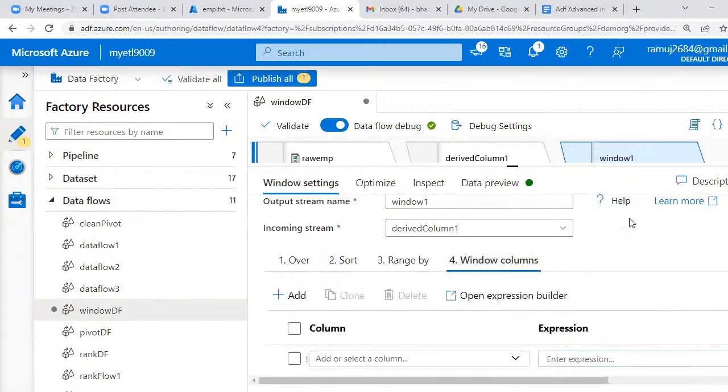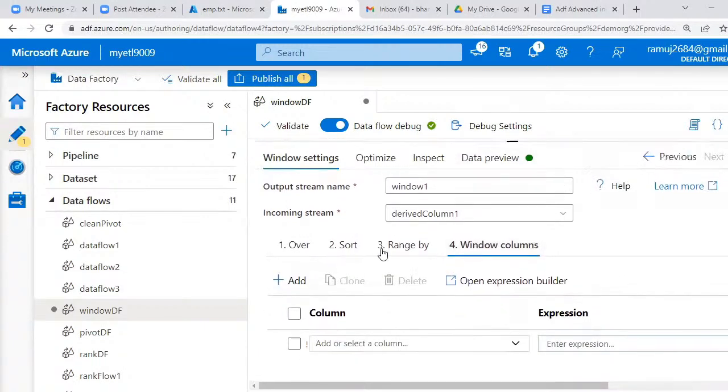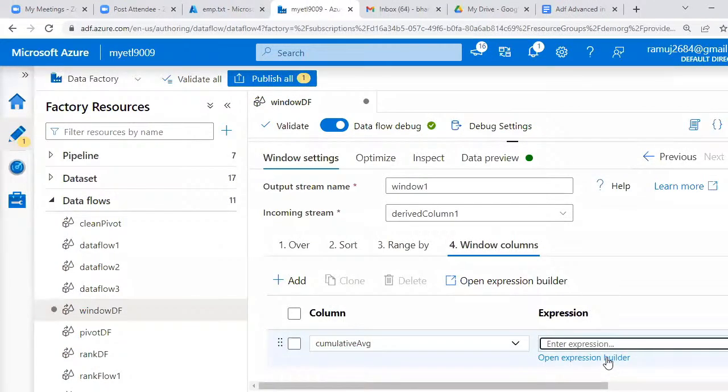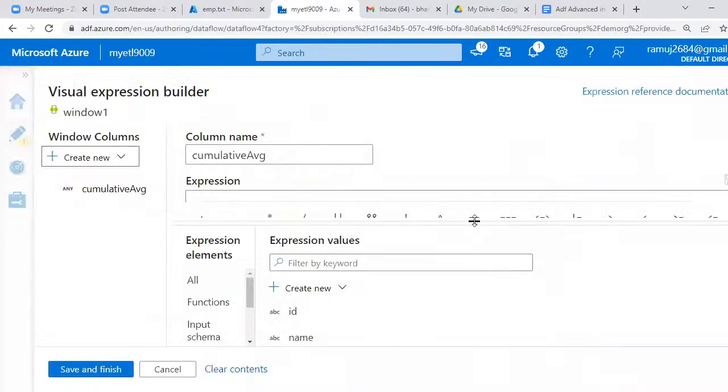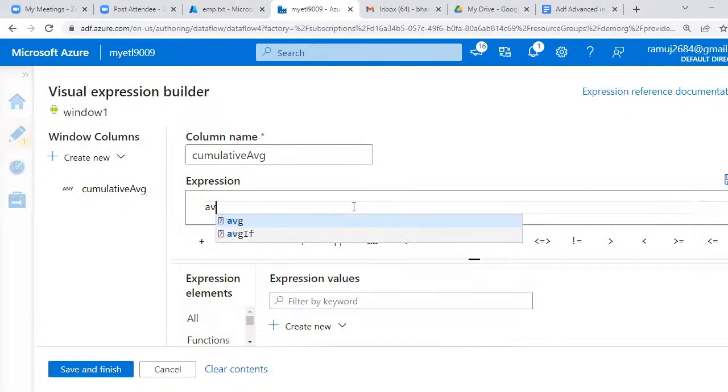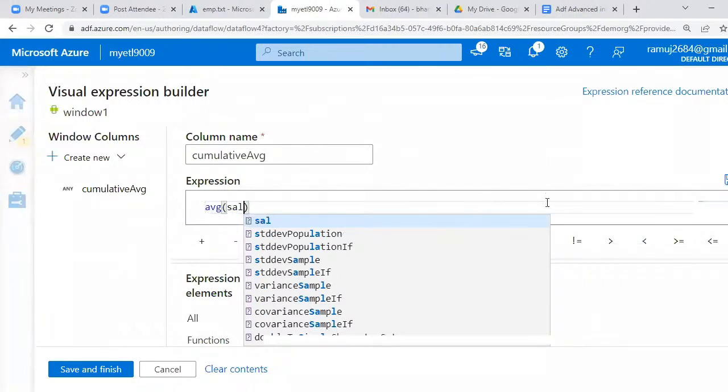And window columns. Here the actual part will be applied. In the case of the window column, let's go for cumulative average. Simply, the expression I'm giving here is calling the function average of salary.